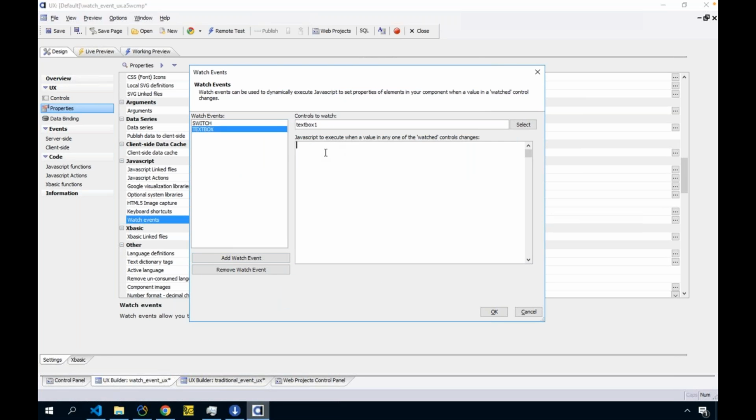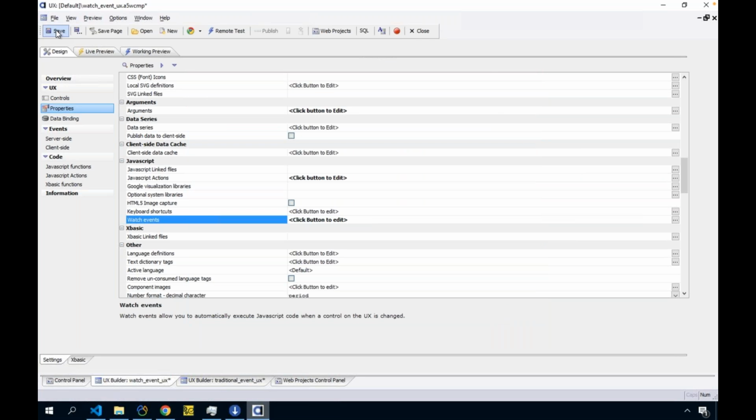And then here I'm going to just go ahead and paste in that little piece of JavaScript. So I'm not actually writing anything. I'm just copying and pasting. So now what's going to happen is it will start watching this text box. If that text box 1 changes, it's going to trigger this. So let's make sure I didn't screw it up.